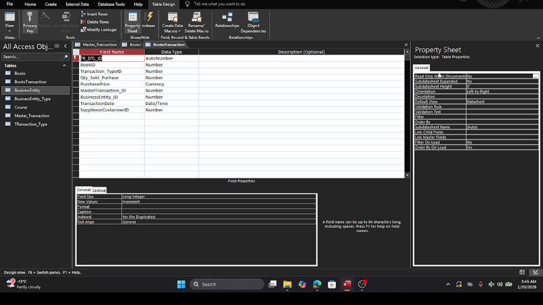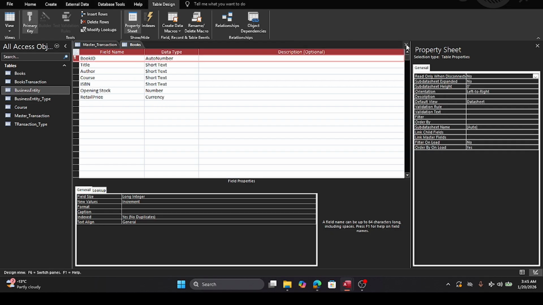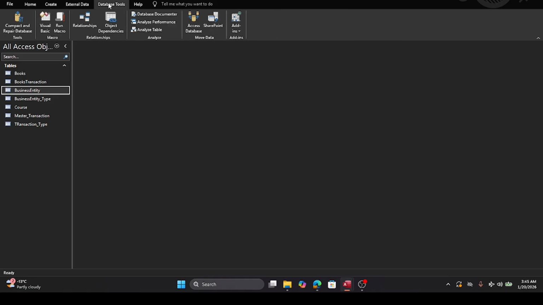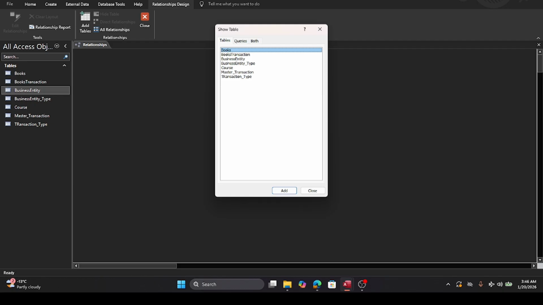So now viewers, we will do another step. We'll close this table, and we'll create a relationship diagram, right? So in the relationship diagram, we will include all these tables.